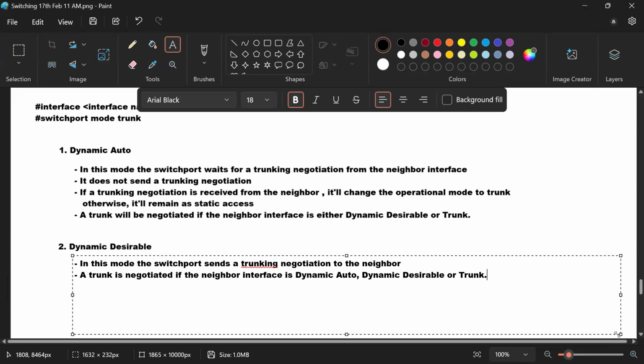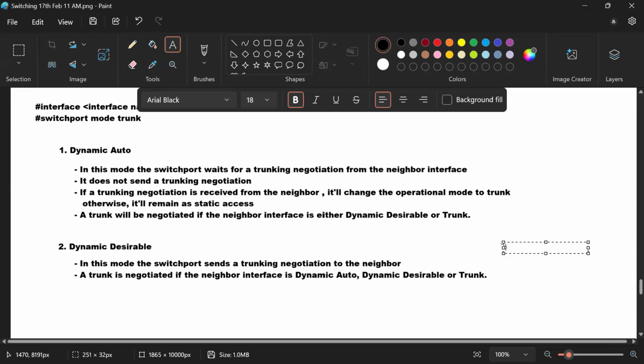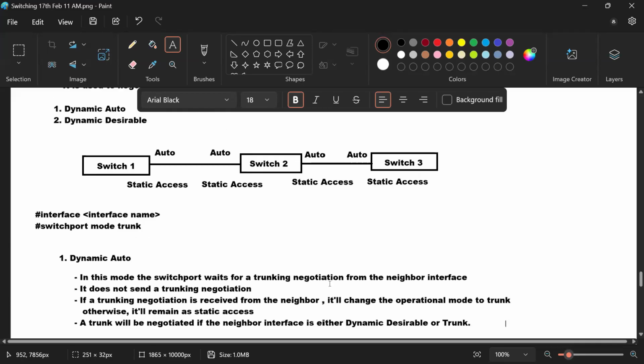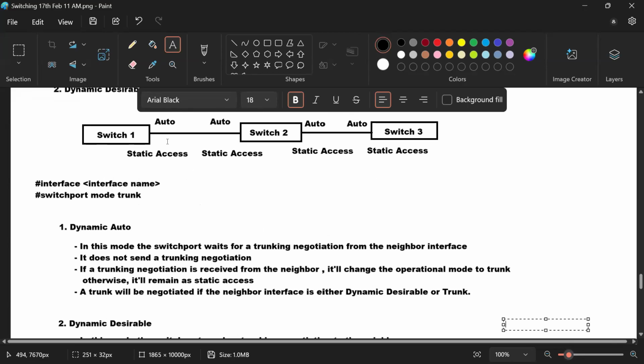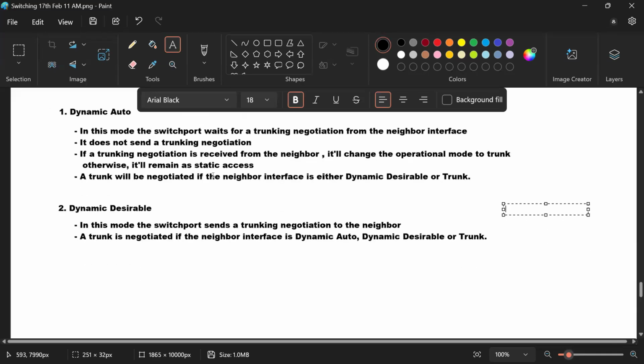Another reason why Cisco created this protocol is that sometimes admins might, let's say you have two switches, configure access on one side and trunk on the other side. That is considered a wrong configuration.